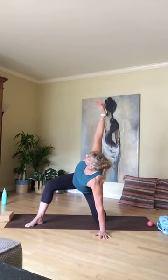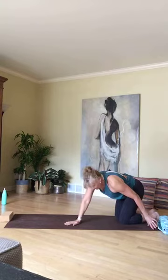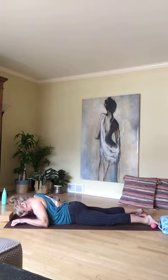Up. Hand comes down. Come to kneeling. Ooh, so, so good. Okay. So now from this position, we're going to go onto our front. So slide yourself forward all the way down. Forearms down. Inhale and lengthen the spine. So open up the front of the body.